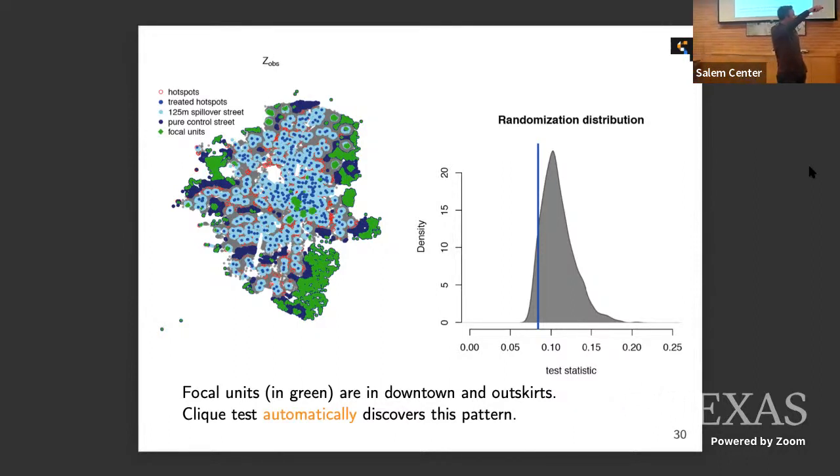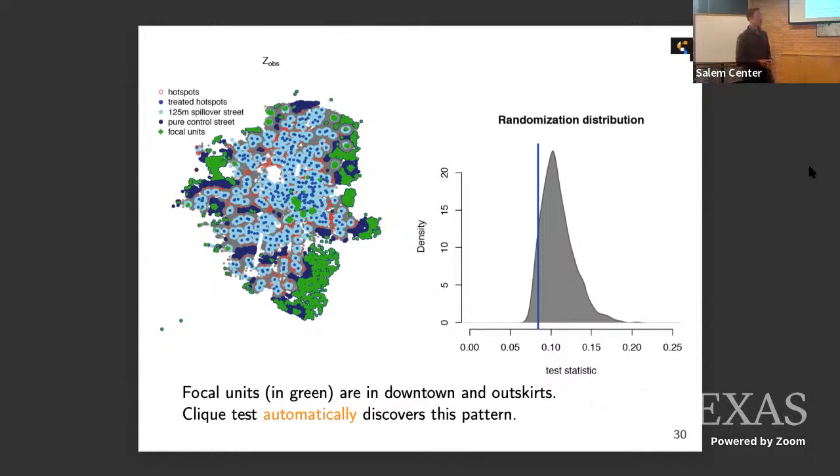So once we condition and once we actually compute the p-value, after all this complicated stuff, what we get to look at is a randomization distribution and a p-value. Okay, so basically the area under the curve up to this blue line, which is my observed test statistic, and we see that this p-value is less than 5%, which tells me that the crime on spillover streets is actually not the same as crime on the control streets. And we can actually invert this test to get an idea of what the magnitude of that effect is, and what we find is that crime on streets surrounding treated streets actually decreases. Okay, and so there is a spillover effect, and what actually happens is that crime is not moving to the spillover streets; it's actually decreasing.